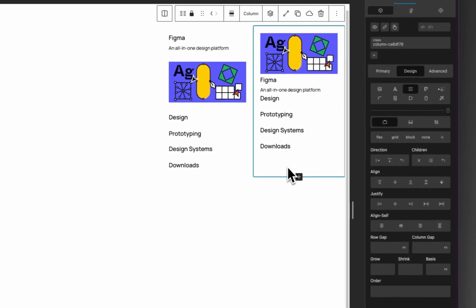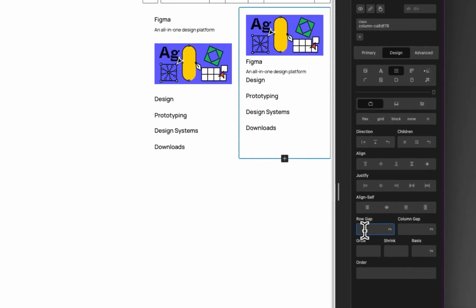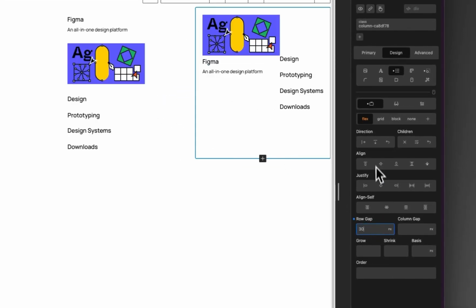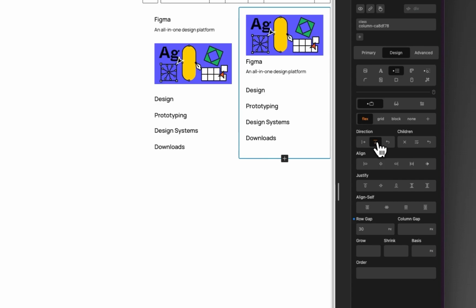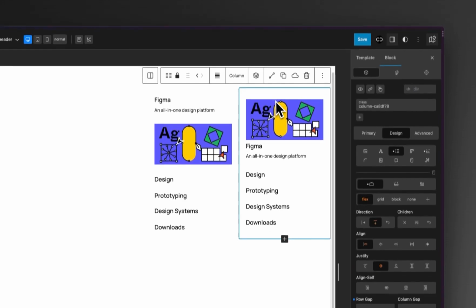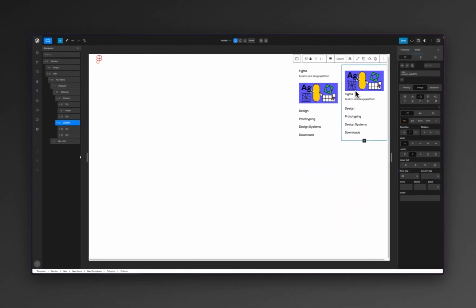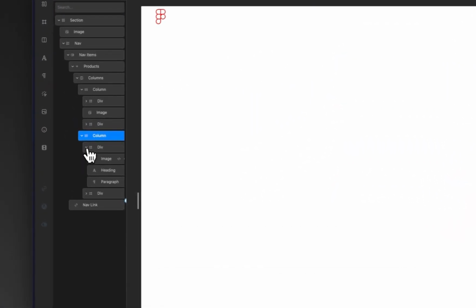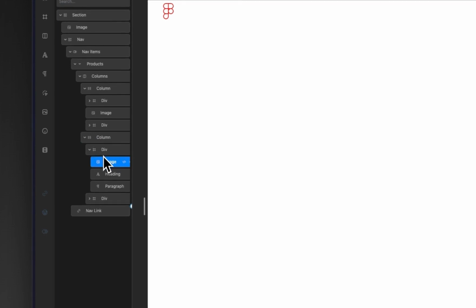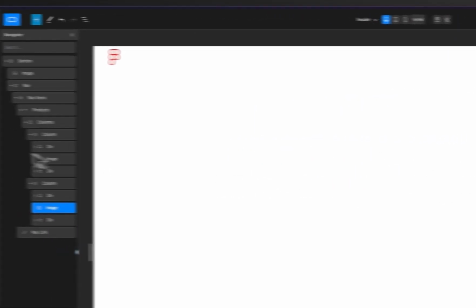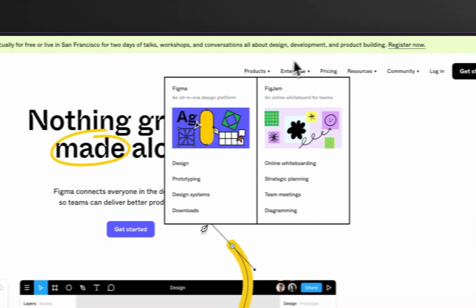And let's click on this column too, and then make sure that our row gap is 30 pixels, and make sure that it is in a column, and put this one to the left and make center like that. Okay, I think everything is good. And the only thing that I think we need to do is to take this picture out and put this on top of it. I think that is it. And just make sure that we do have the right words.